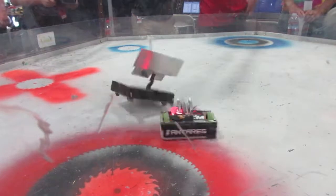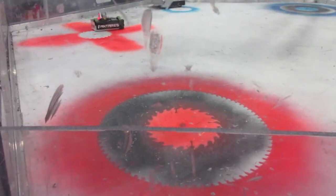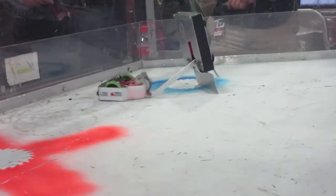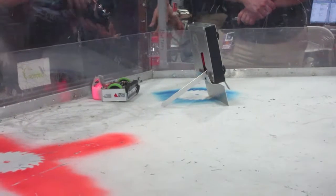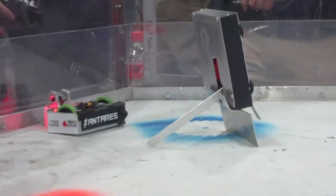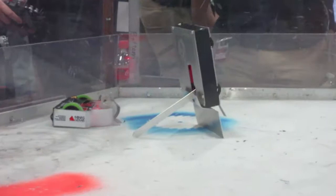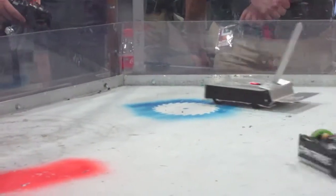Ashley's antweight Ironside was ready for its next fight against another vertical spinner named Antares. After a few hits, the scoop was bent up and Ironside was unable to get under him. He landed a few good hits, knocking Ironside up into the air and getting her to land on her face, balancing on the sword and the flipper. This actually came up while we were testing the robot before the event and we just hoped it wouldn't happen — that's what happens when you start building a week before the competition. Antares knocked her back on her feet.